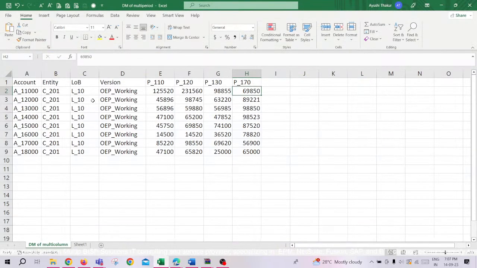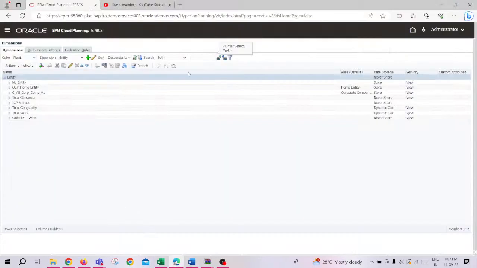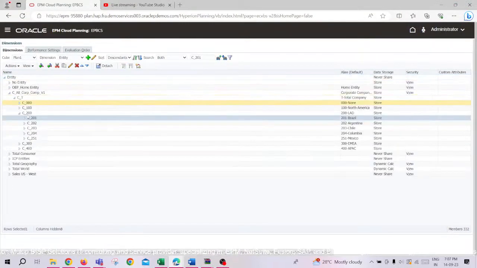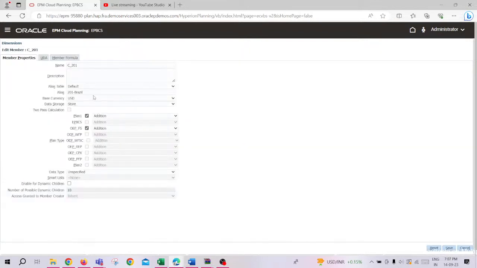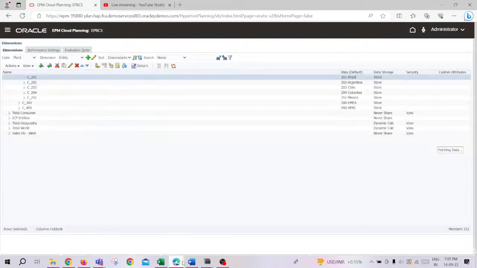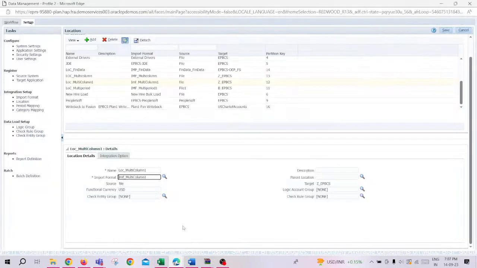I named it as C underscore 201. I'll search and select it. You can see my base currency is USD, so I have taken USD. So you will be selecting functional currency as USD.